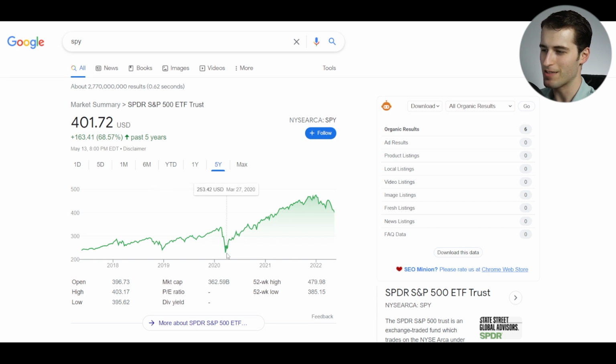If we actually go back to the depths of the March pullback with the start of the pandemic and all the bad things associated with that, well, the markets were in a panic then, and look where they've ended up. Still up about 75% since those March 2020 lows. It's been about 2 years since then, and the market has surged even after you take the recent pullback into consideration. Now, I'm not saying that the market can't go further down.